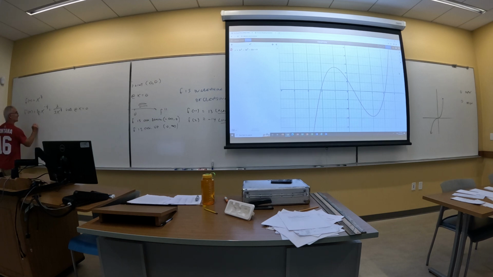Now, my first derivative test. Okay, if I take a large negative number, this is going to be negative. If I take any positive number, this is going to be positive. So I can say f is increasing from 0 to infinity. f is decreasing from negative infinity to 0, correct? Do I change direction at the origin? I went from decreasing, something weird happened, and then I was increasing. Did I change direction? I went from going down to going up. Yes.